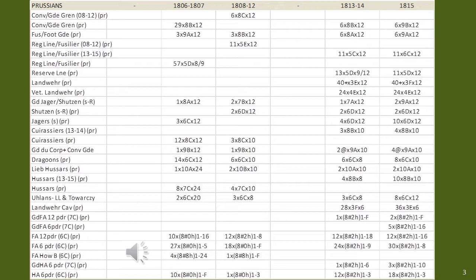This shows the Garde de Corps data for the Prussian army. The key values to consider here are the first number, which represents the number of units, either regiments or battalions, and the last number, which represents the number of figures within that unit, each figure representing 60 men, or at least that's what I thought it represented when I initially looked at this.